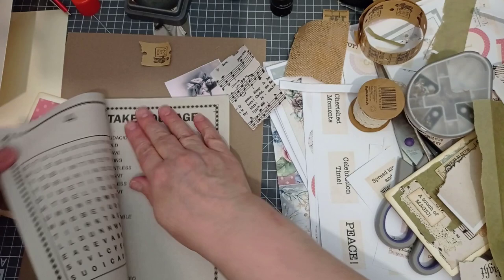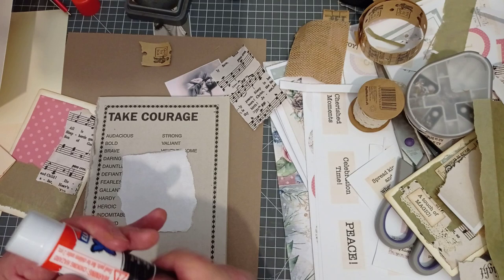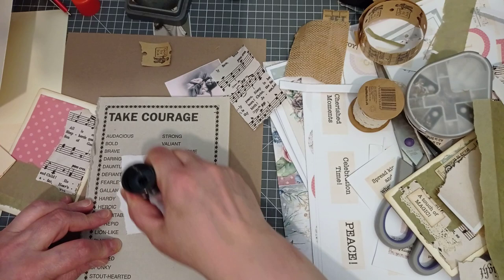Every time I try and be a bit more zoomed in, I end up doing that. Now I've just whacked the table. Should I really be allowed out on my own today? I think I need adult supervision. Yeah, definitely. It's one of them days.